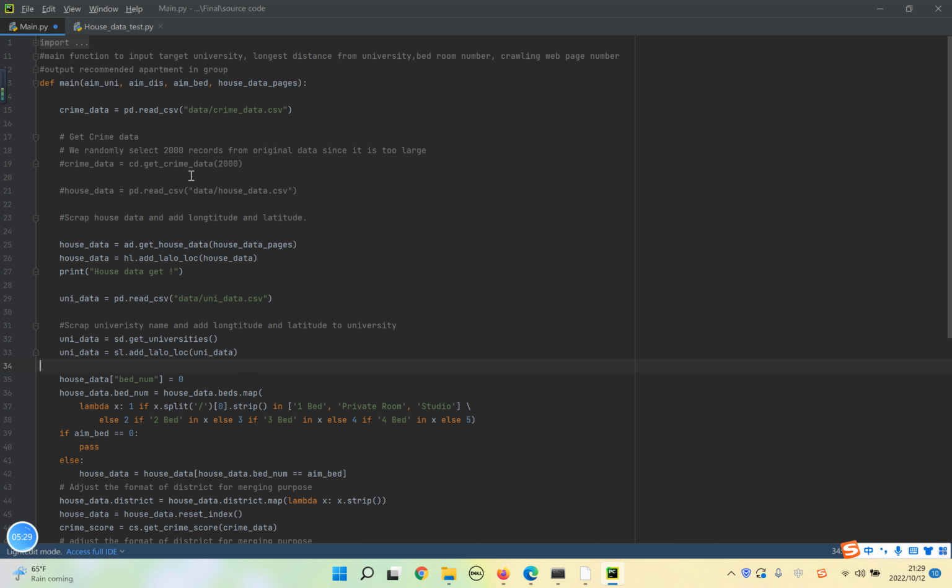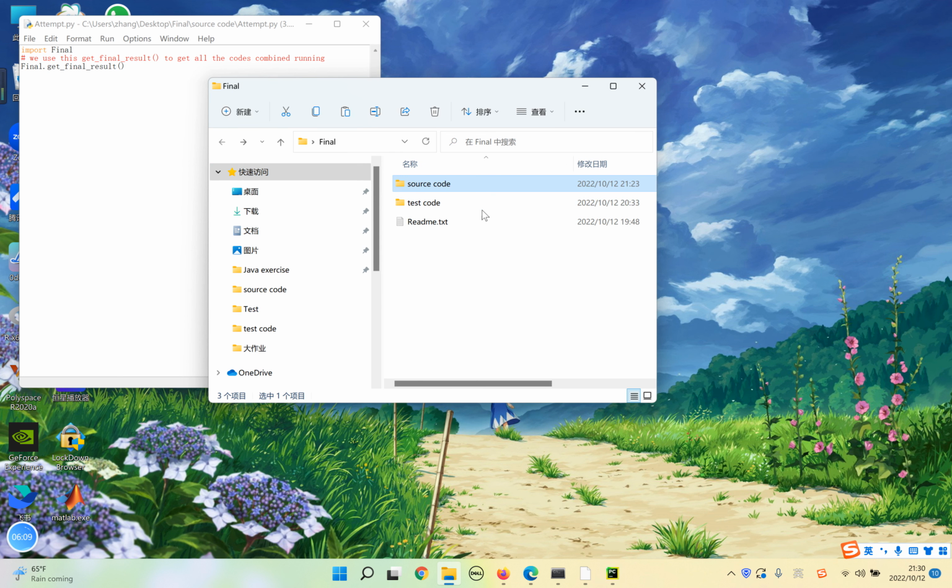And in order to get this house data, what we do is that we scrape multiple times, and each time we get 150 lines, and then we change our IP address, we find somewhere else, and we wait for a few hours, and we scrape again. And that is actually why we do not have that much house data in the house data.csv, because it really takes a long time. But anyway, although we don't suggest you to run this in the main method, we do provide you a way to check if our code is right.